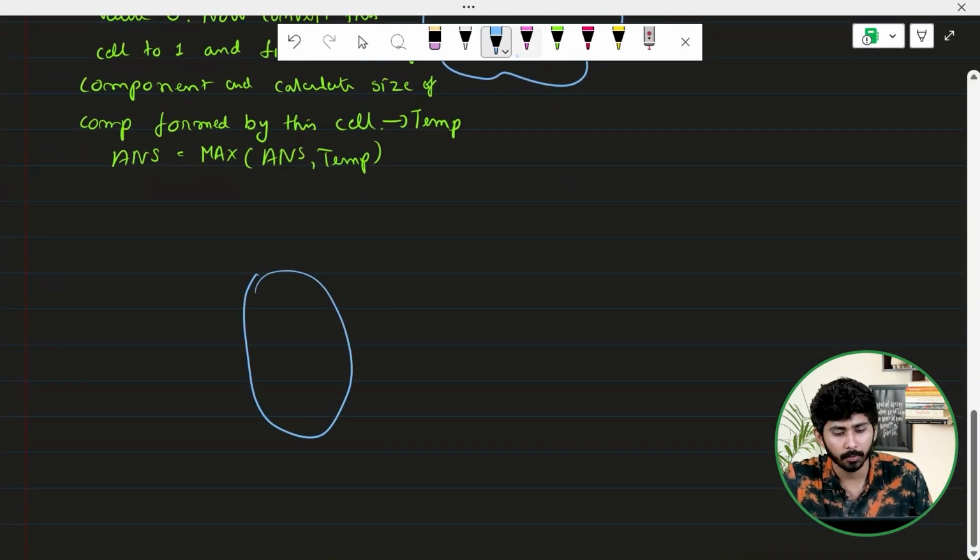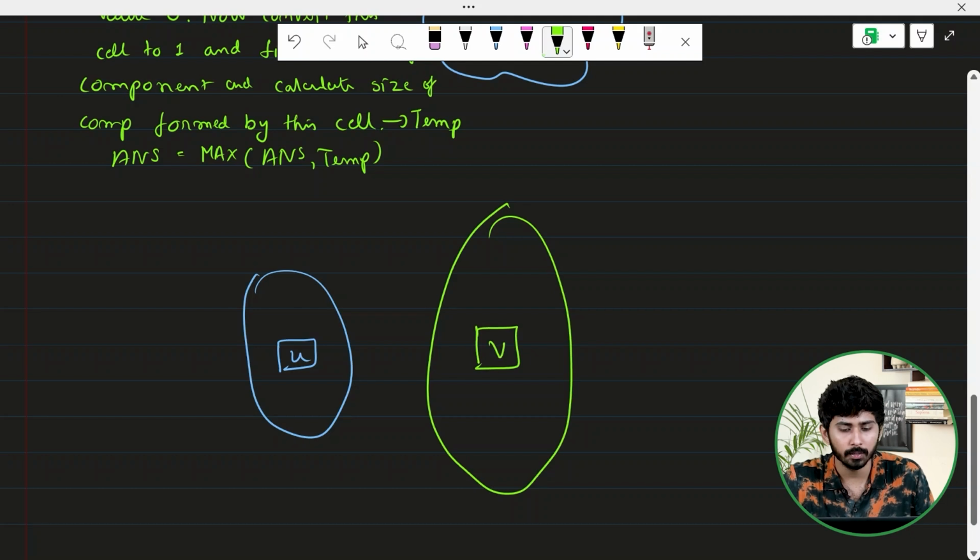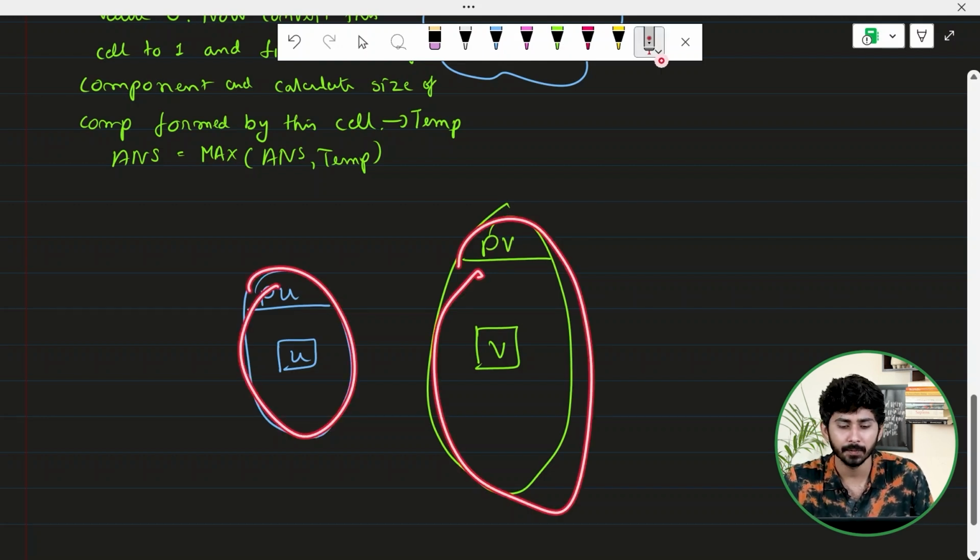Let me just show you visually. Let's say this is a component and there was a node u, and this is one more, larger component, and there was a node v. I wanted to do the union of these two cells. So I found the parent of this component, which came out to be pu, and the parent of this component came out to be pv. Now I can see pu's size is less than pv's component size.